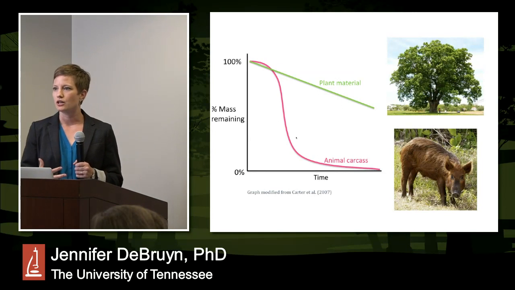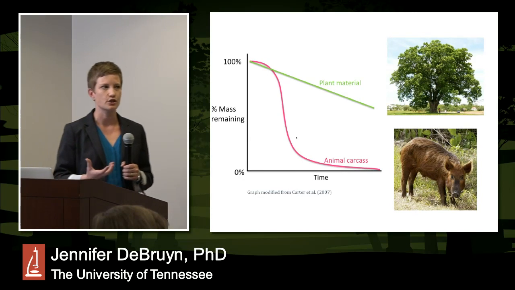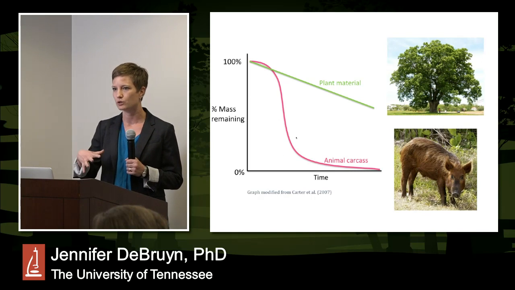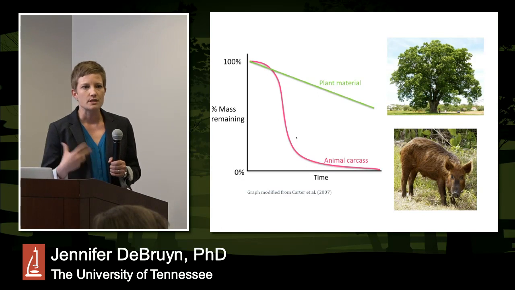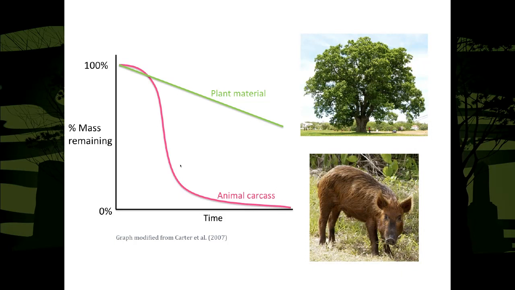And one of the reasons that it's such a rapid and transient event is just because of the nature of animal tissue. So we think about what animals are comprised of compared to plant materials. Plant materials have a lot more carbon in them and will decay much slower. So if we look at a typical decomposition curve for a plant, measured as mass loss over time, we see that plant materials will decay at a fairly steady and rapid rate. An animal carcass, in contrast, will decay very rapidly early on and exhibits these really steep mass loss curves. And that's because they are so moisture and nutrient rich compared to plants.